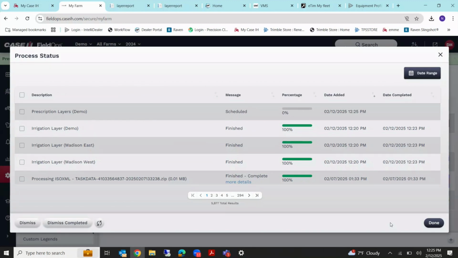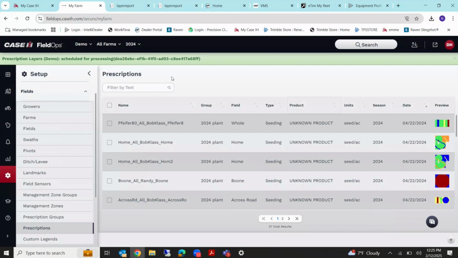And it's going to start creating that prescription. Kind of gives you a status box here, depending on how detailed the prescription is, how many zones you have. It could take a little bit longer to create it. This one's pretty simple, so I'll just hit done.